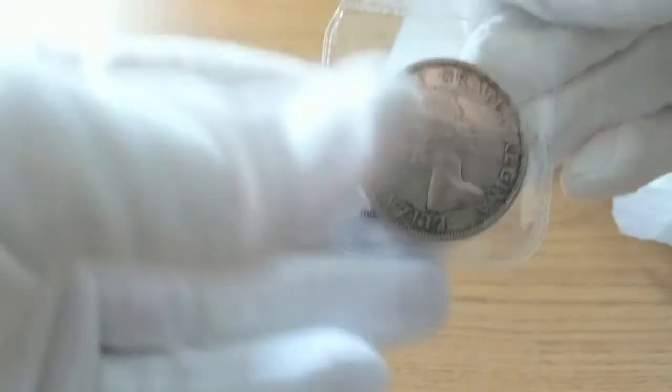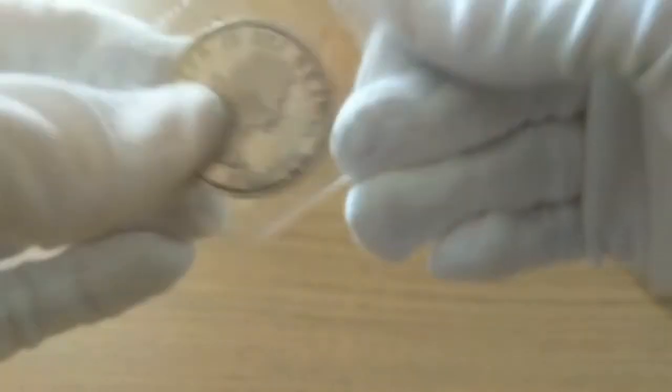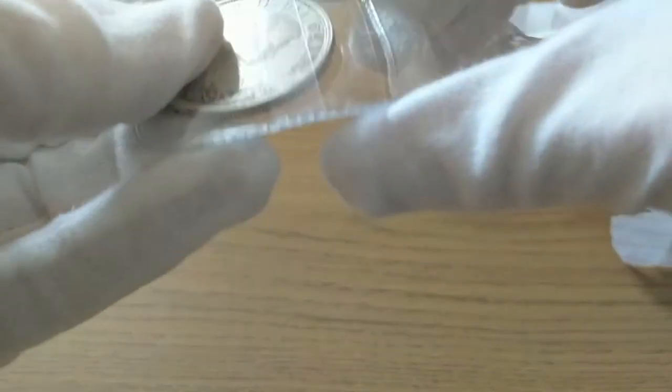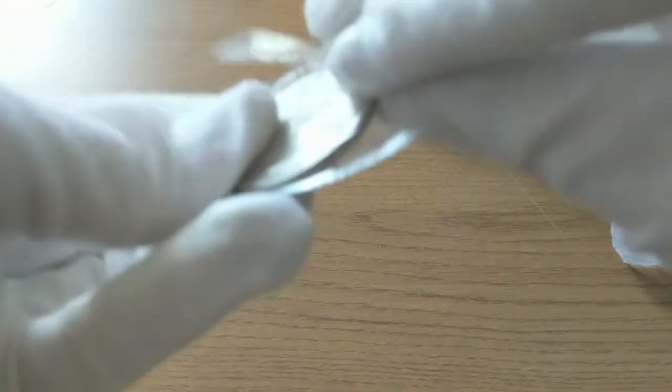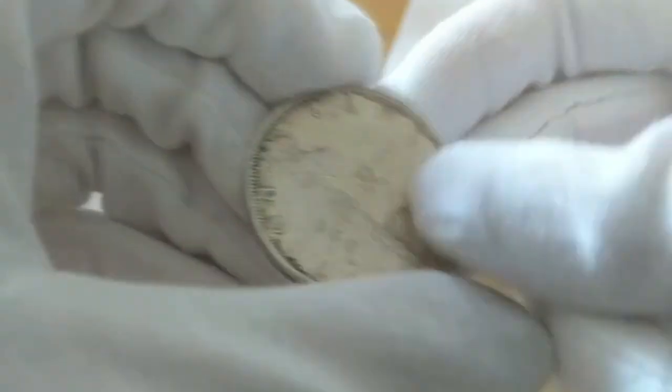You know what? Right, we'll just rip this paper from the side of this flip. We'll just rip it off. I can't actually get the tape off there, so whichever tape you've used, my man, it is strong. But here we go. Here is the portrait of the lizard. And of course that is Queen Elizabeth II, and she's actually looking fantastic there. I didn't realise she ever looked that young. So here we go.